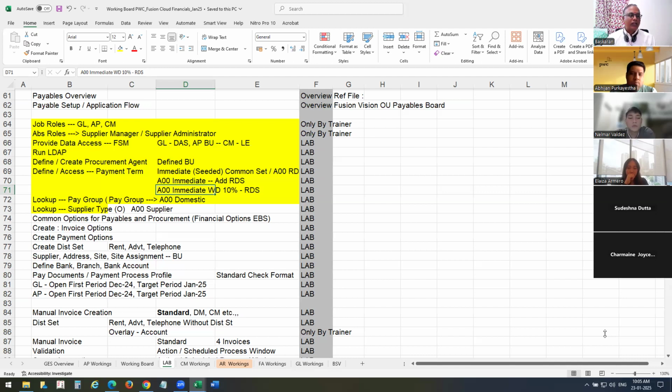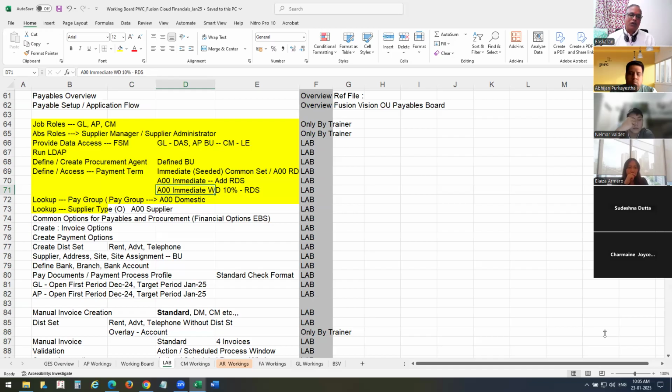Next, we have to create a payment term. While you are creating a payment term, we have to identify the business unit set assignment related to our reference data set. If we are associating the common set, then whatever payment terms have already been attached to the common set will be available. No need to create any payment term.